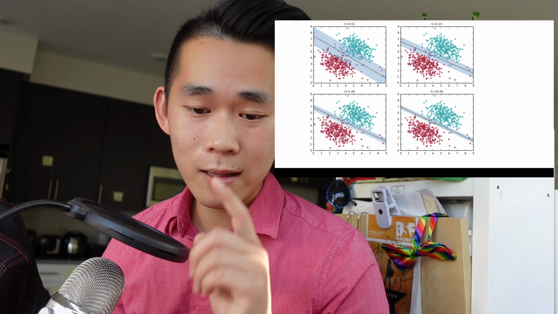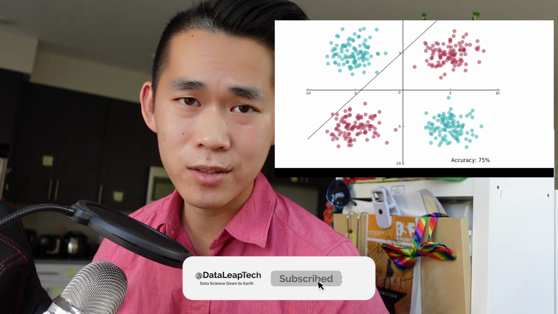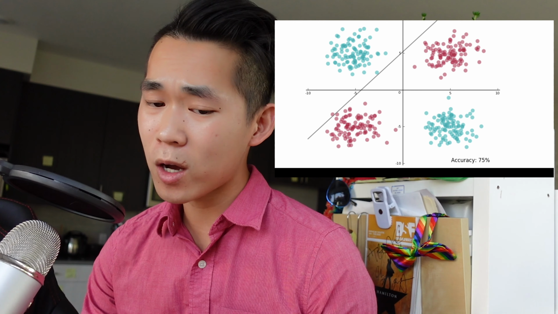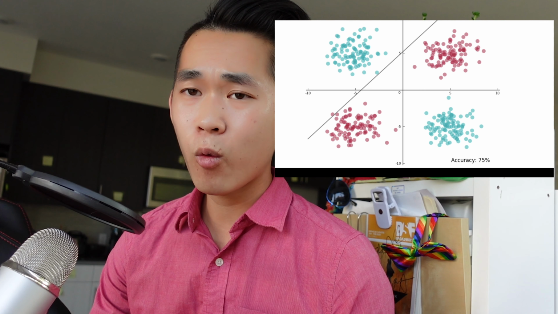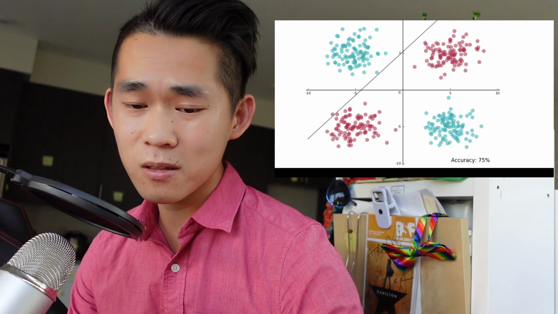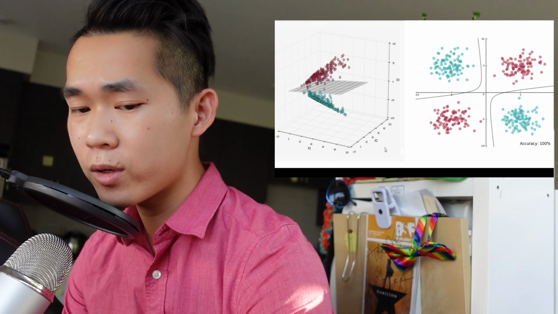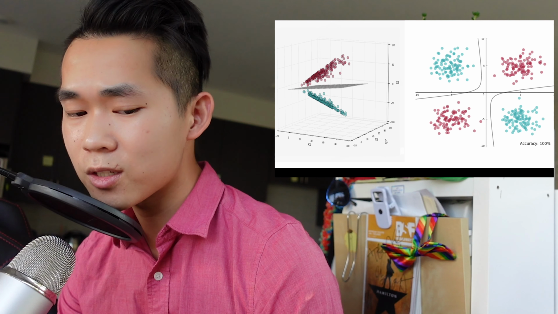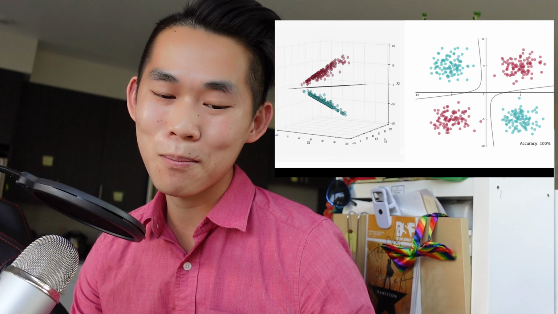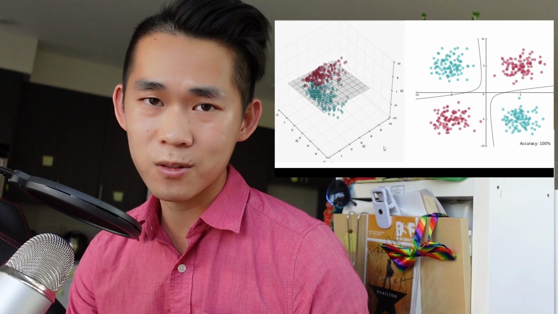Now, let's continue. So, what if we cannot separate these two? Well, that's kind of problematic, but not so much if we think about it, because where there is a plane, there is a way. This is a plane, a two-dimensional feature space, but what if we can bring in the third dimension, a three-dimensional feature space? Then we can cut it with a plane, a two-dimensional slice through that three-dimensional space.